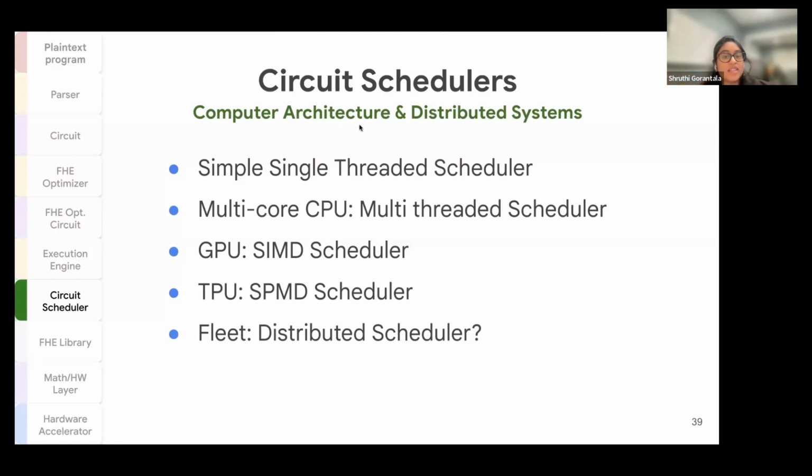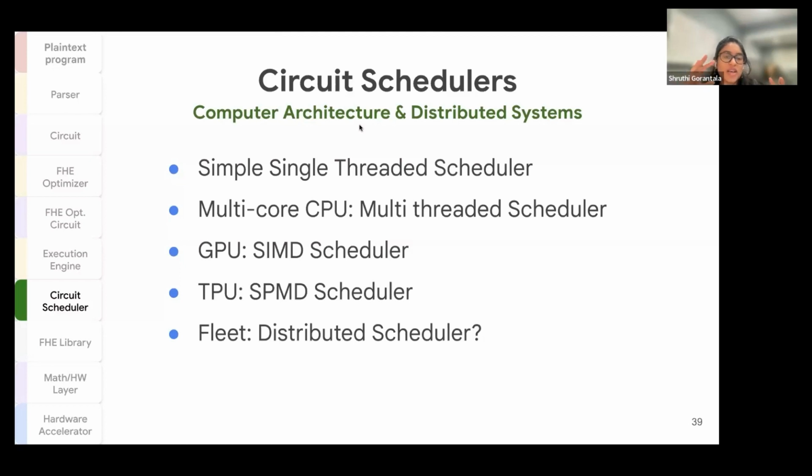But that doesn't apply for GPU. GPUs work as a single instruction, multiple data scheduler, meaning that all operations of the same type need to execute at once. And TPU is a completely different ballgame. It's a single program, multiple data scheduler. It's like SIMD, but not quite.